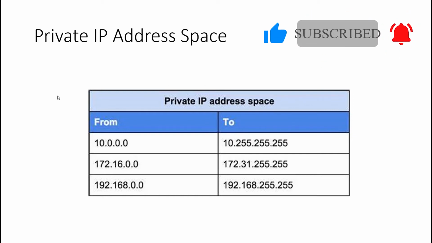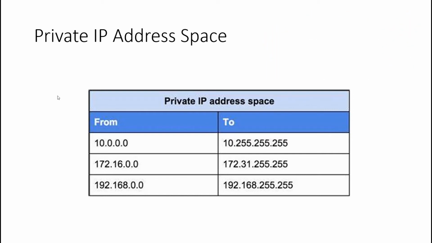So if there are two organizations in two countries, can they use the same private IP address? Yes, guys, because these private IP addresses are not open to the public network. They are used to control devices within their own organization. So the same private IP address can be used by any other organization. It's not a big problem, because private IP addresses are not reachable from the internet. If we are going to reach the internet, we must have a public IP address.